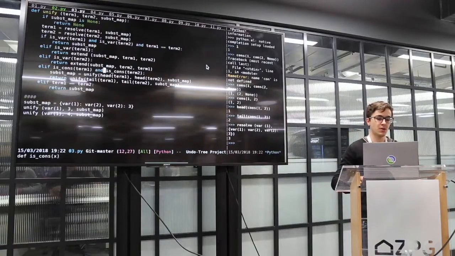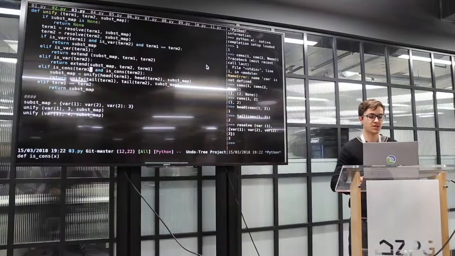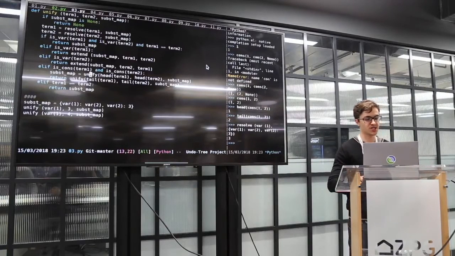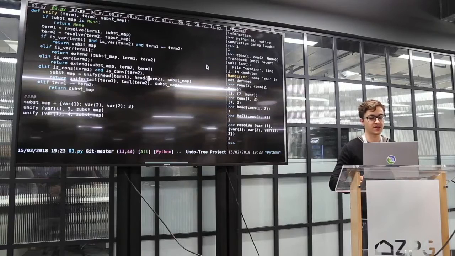So we need to also test whether term 1 and term 2 are lists. And if they are, then we just try to unify the head of the first list with the head of the second list, and recursively we try to unify every tail of the first list with every tail of the second list.